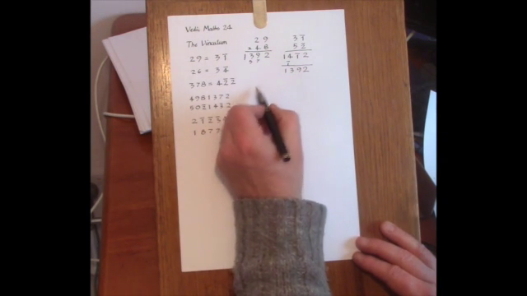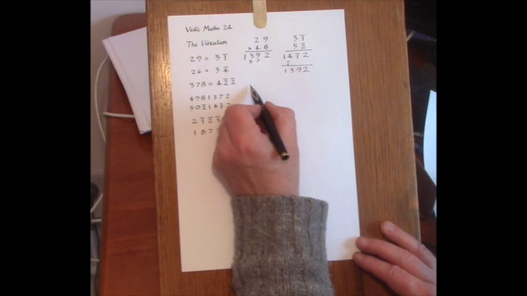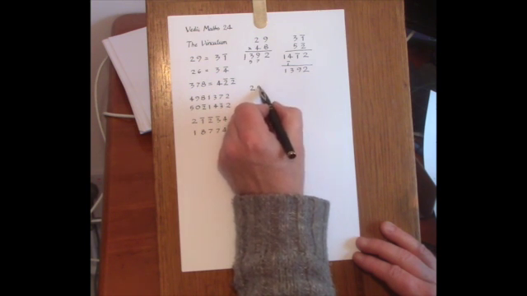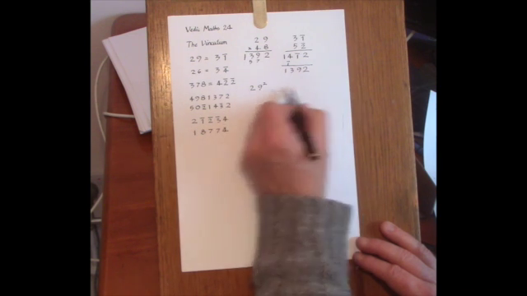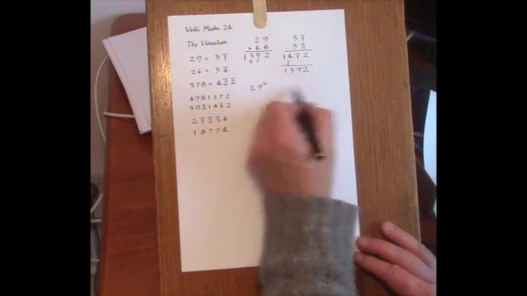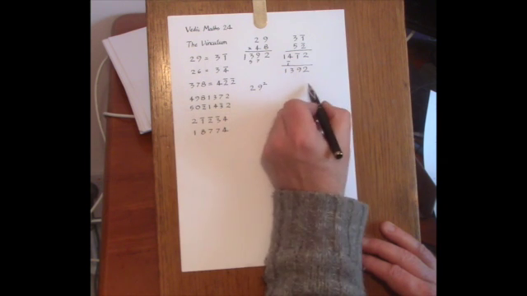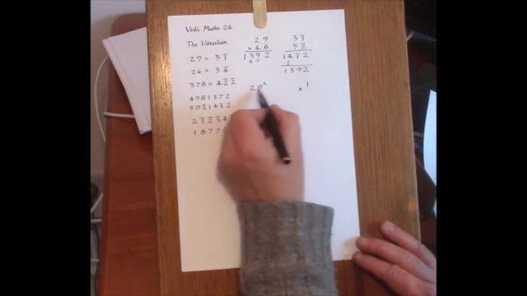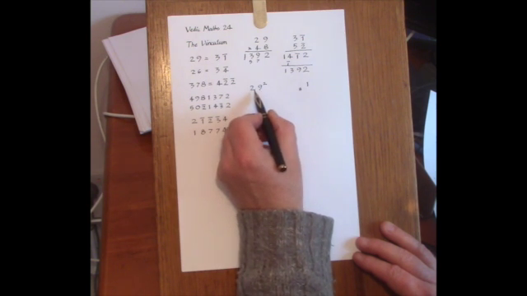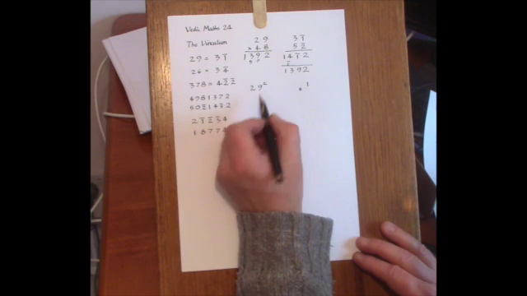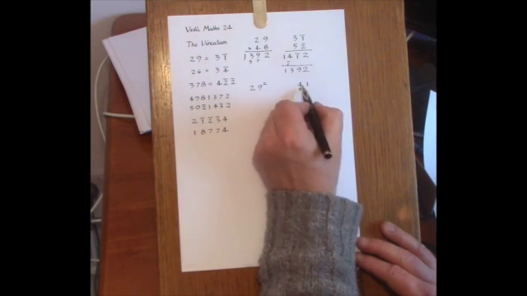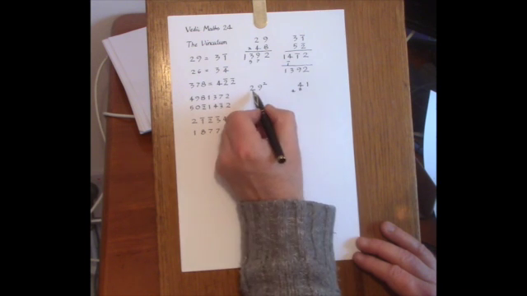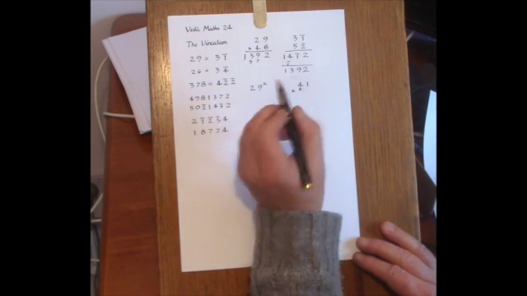And the same can be applied with squaring. So if we have to square 29, if you've watched the straight squaring video I made, then you'll know that to square this using straight squaring we put down the square of 9 which is 81, and then multiply these two digits and double the answer. So that's 2 nines, that's 18, double it's 36, add the 8 is 44, and then the square of the 2 is 4, and the carry 4 here makes 8.